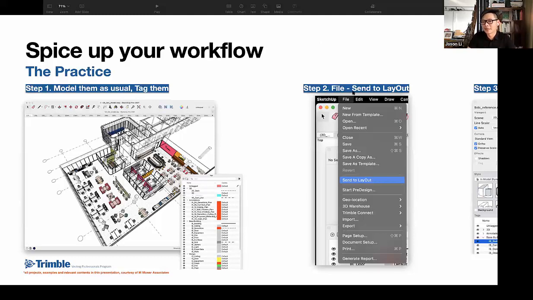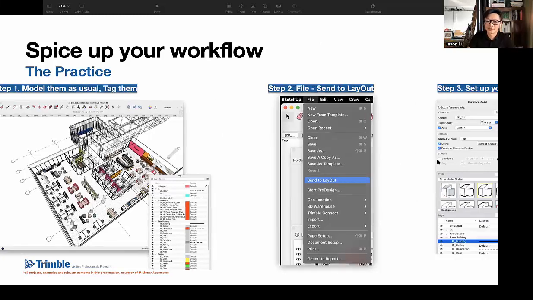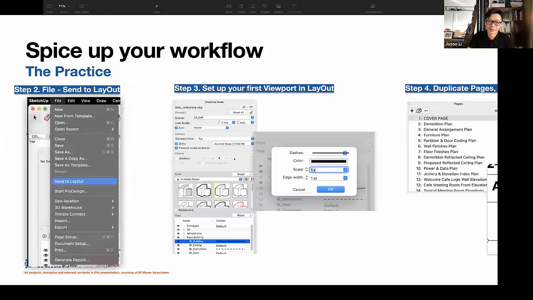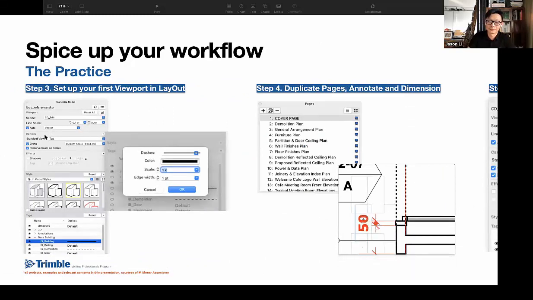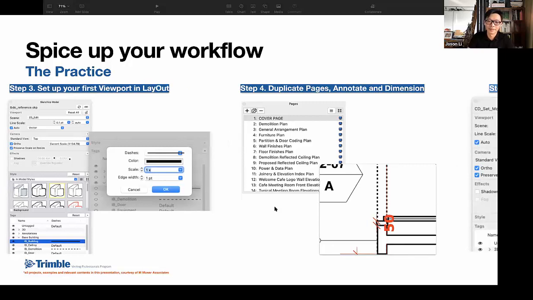Thereafter, save the file, send to layout. Layout will prompt you asking what's going to be the paper size and everything, and give you a viewport. So you just set up the SketchUp model panel with all the correct things for the first time. And thereafter, you have, let's say, the first page done. You just simply duplicate all the pages and change the visibility on each of the pages, and start to annotate them, same as usual. For the annotation, there are some automation plugins that have been done or are being worked on, so you can actually Google it. There's a couple of them.